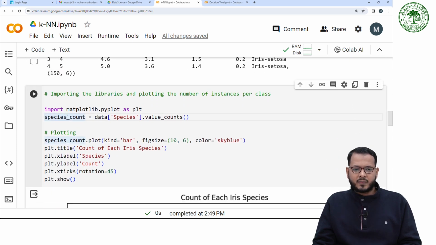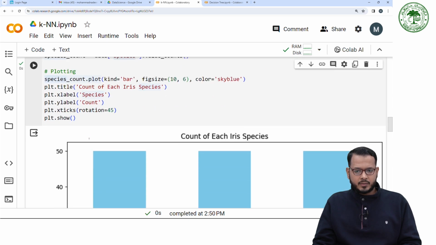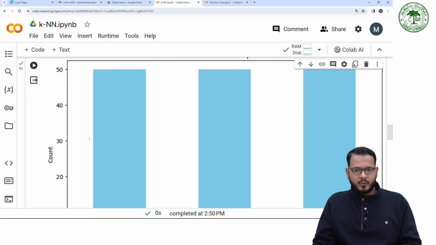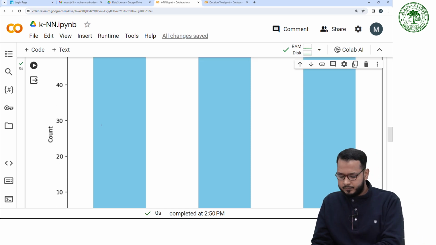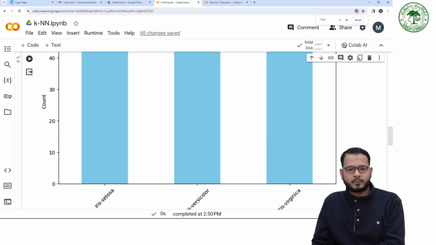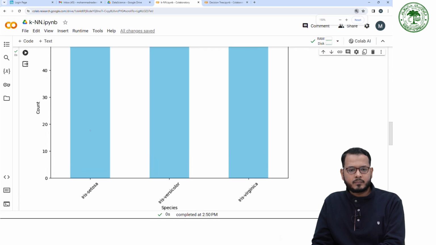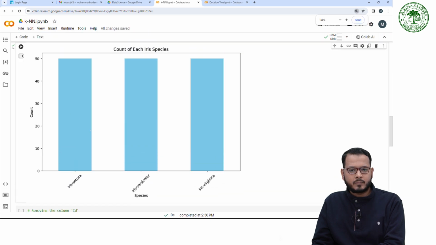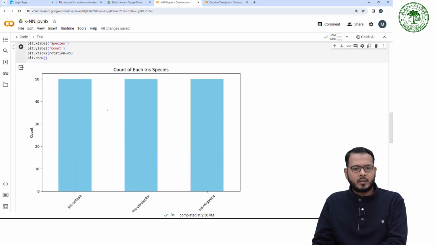Let's see what are the different classes available in the column species with the help of one plot. When we run this, we get this plot. As you can see here, this plot tells us that there are 3 categories of iris flower.